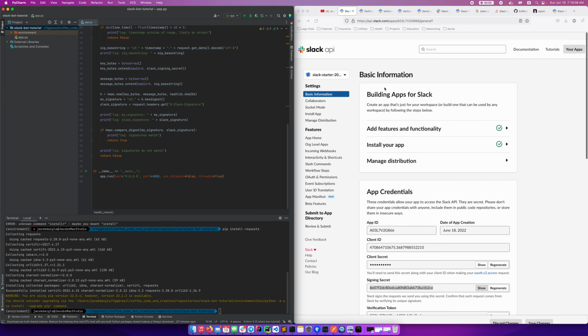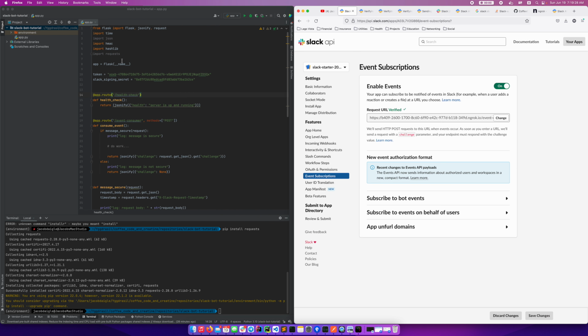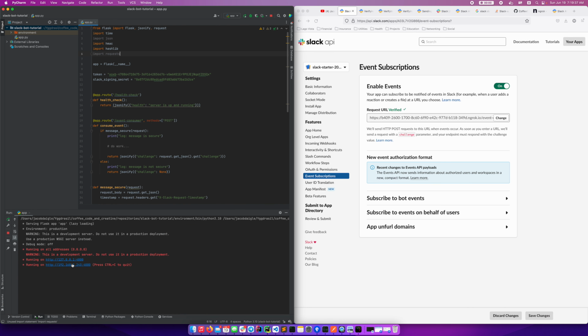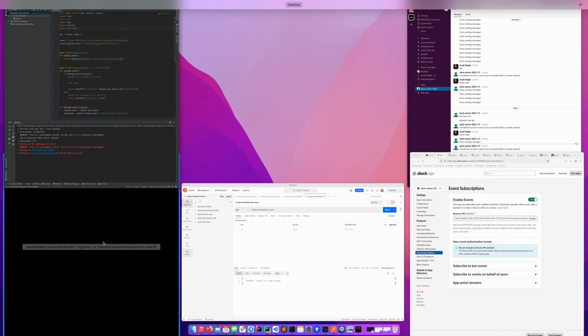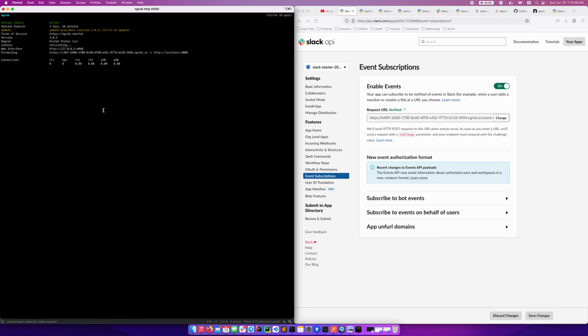So now what we're going to do is go ahead and enable these. I must have another Python process running on port 3000 that this somehow managed to validate against. I must have the prior project running, but we won't necessarily worry about that. So we're going to go ahead and click on my little tutorial project here and get this running. All right, so this is running on port 4000. Then what we need to do is turn on Ngrok on port 4000, right, so that we can expose the project out.